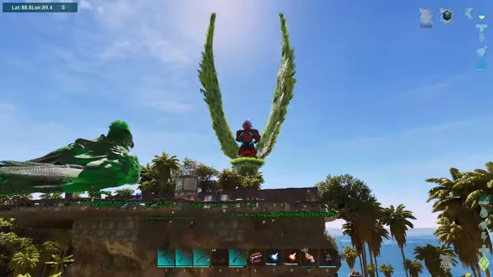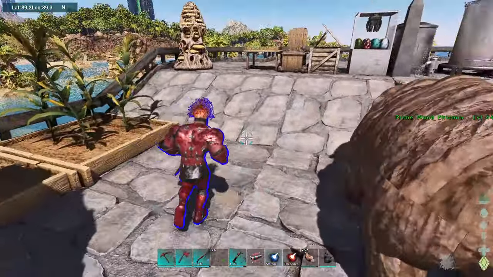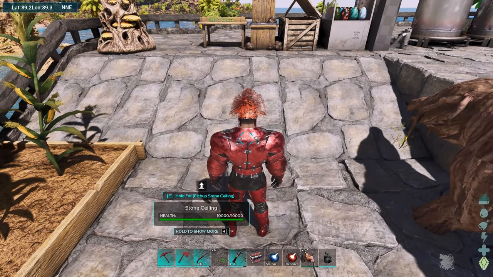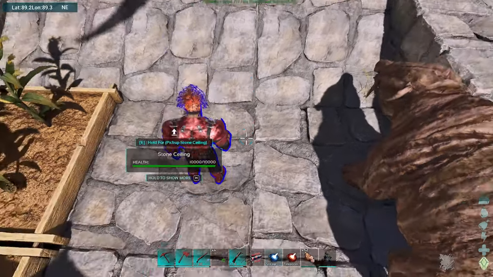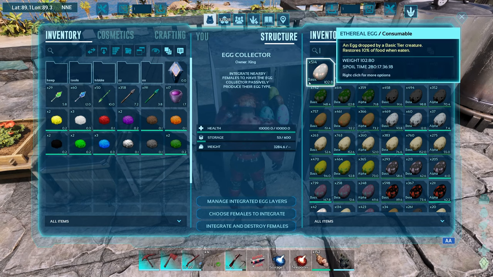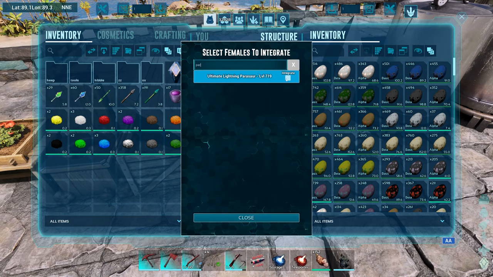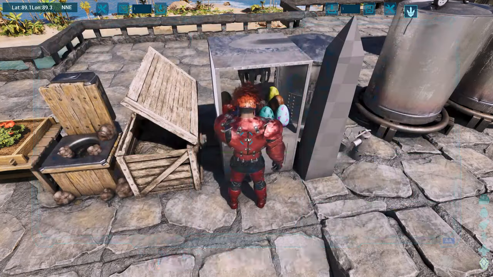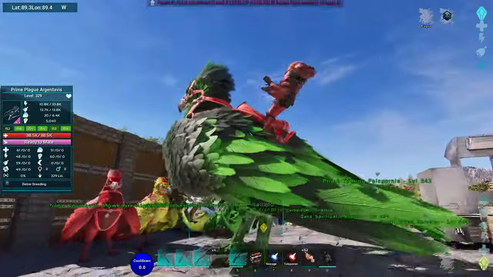All right, let's get them into the egg machine. Bada boom. Definitely love that guy. And then we can try out our next. What is it? Storage. And boom. And ultimate parasaur and integrate. Awesome. All right, not bad. All right, next up, Prime Plague.